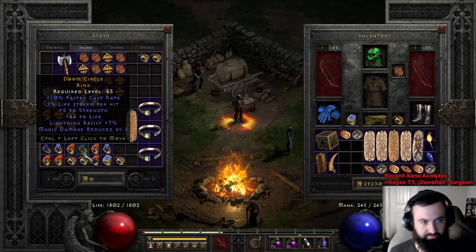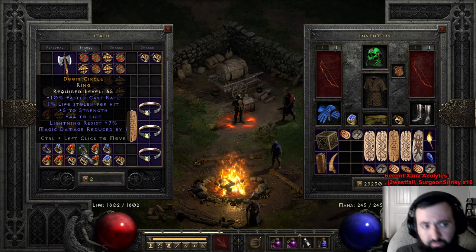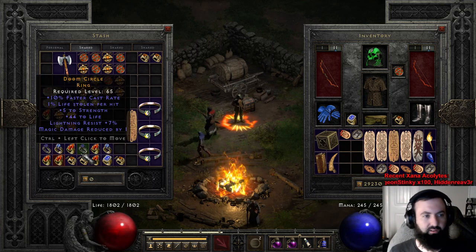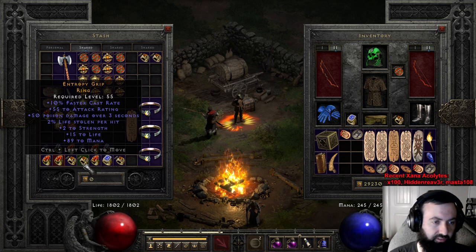That is a nice ring. That's a very nice ring. It could have been nicer, of course. Could have had higher light res, could have had something other than the MDR. Could have rolled like 20 strength and had 25 strength, but very, very solid ring right there for a caster ring. This is also a very solid caster ring.